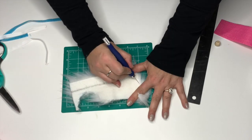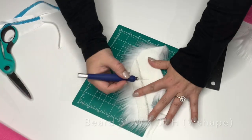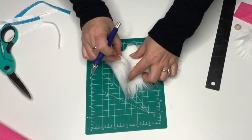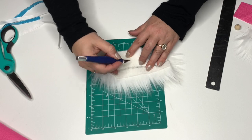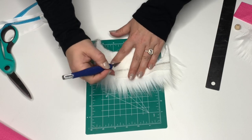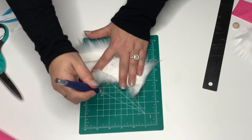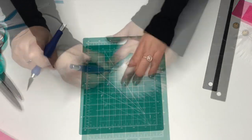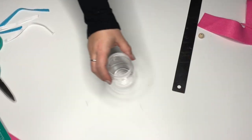Now, for the beard, you can glue it directly to the jar or do what I'm going to do. Either way, I cut a 3-inch wide by 3-inch tall V-shaped beard. And I said I'm using Mongolian fur, but you can use anything you have on hand, including brushed out yarn. So if you're new to cutting faux fur, put the pile facing down and just use an X-Acto knife to cut the fur fabric backing.